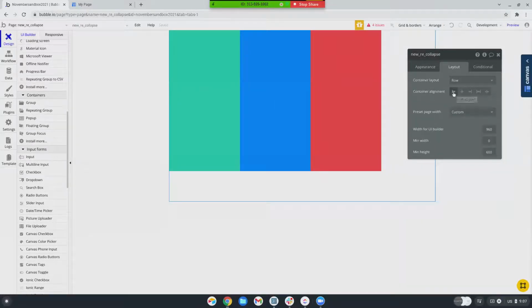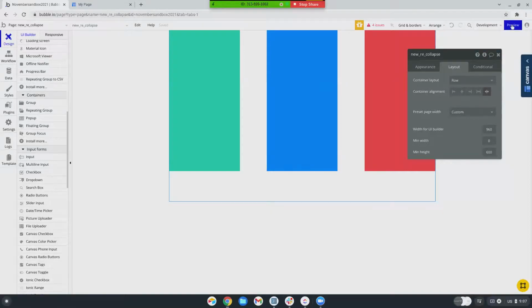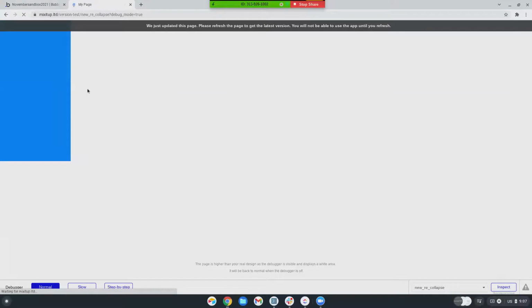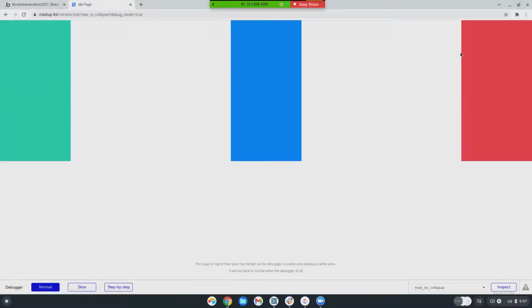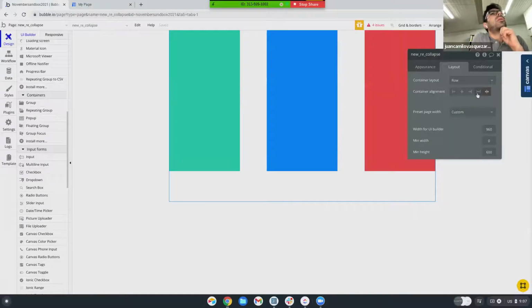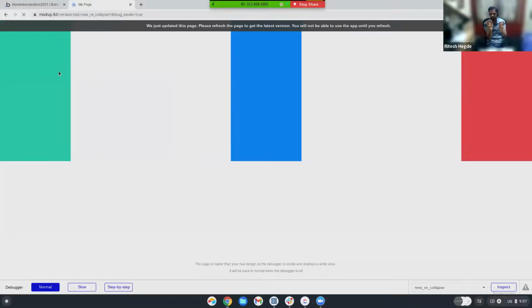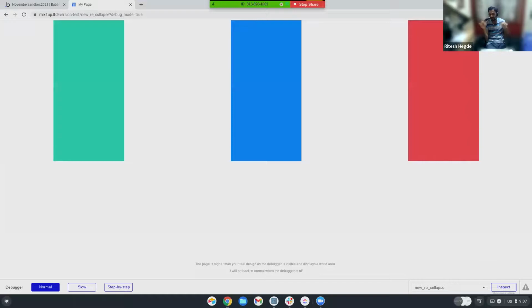So there are a few layouts here. We can align to the left, to the center, or to the right, or we can evenly have the space around or even space between. So I'll go with the even space between like this. And then I'll click preview. You can see I have a large screen, so I do this and that one moved over to the left. We can play around with it until we get exactly what we want. And with the new responsive engine, we can also give the spacing for each element across it. So yeah, we can play around with it.